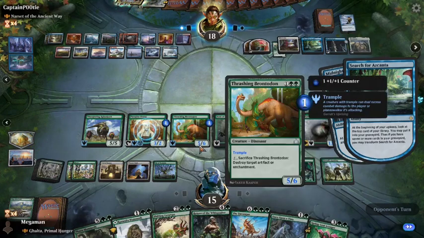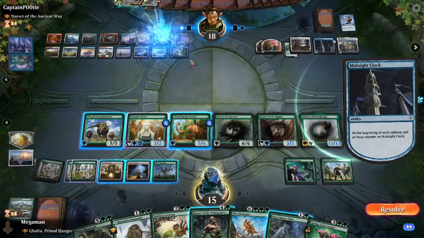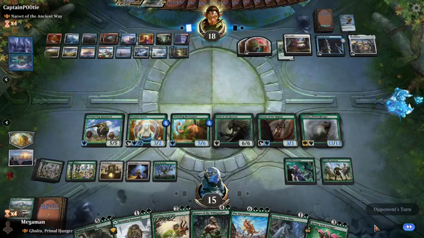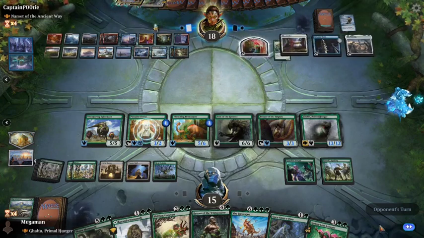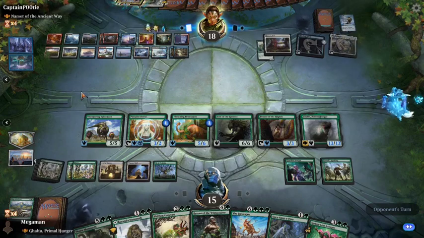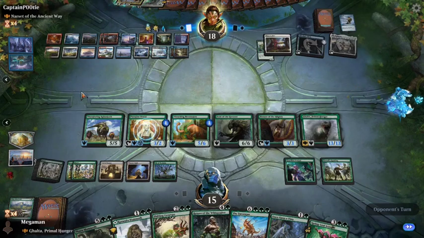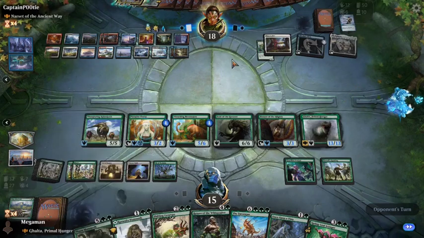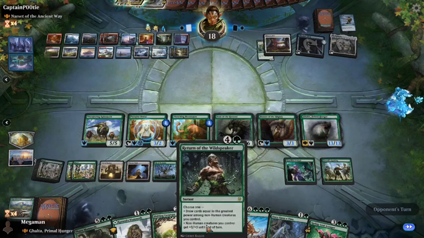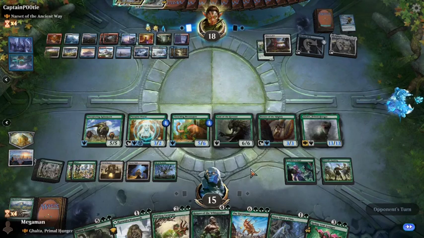Debating sacking this to kill the clock or that. Something huge. Oh, is this that Planar Cleansing again? How many cards? 32 cards left. We'll just play this end of turn. I don't think there's a reason to play this. Do we need 13 cards in our hand?